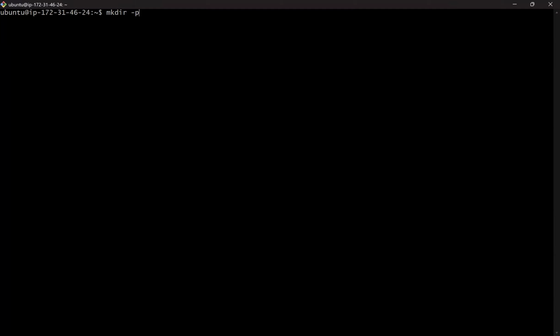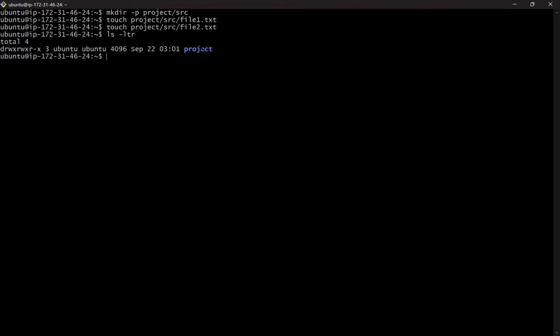I'm creating a project folder, SRC, and then I'm creating some files. Let's say file one inside the SRC folder, and then I'm creating another file inside the same directory.